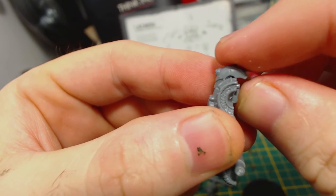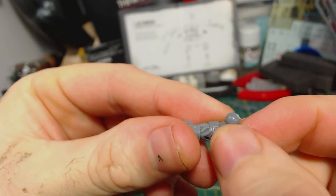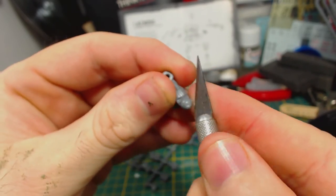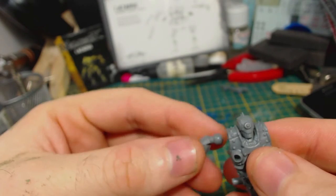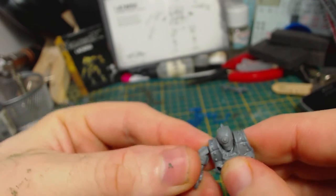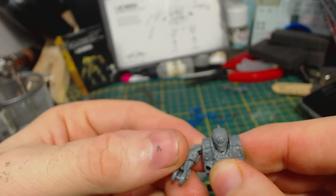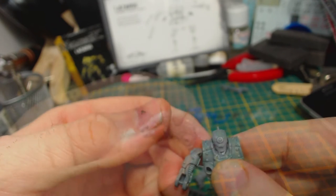Make sure you're happy with the position of the model's head before the glue sets. The ball joints on the arm parts will need a fair bit of clean up because this is where the sprue gates connect to the part itself, which I think is probably the best place for that. It's not hard to clean the part up; it can then be glued into place. Pay attention to how you position this part — it will influence how the entire arm assemblies look later. You may find it easier to attach the rest of the arm before this step so you can be sure it will look how you want it to.